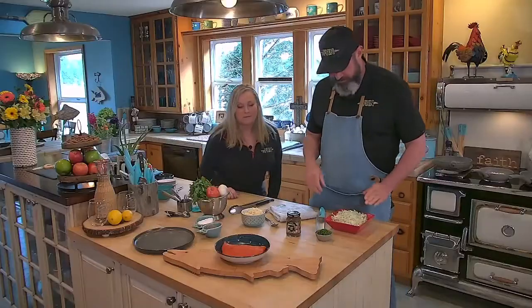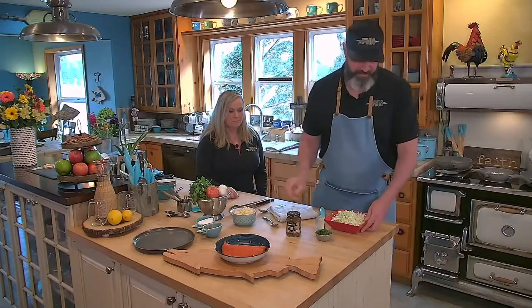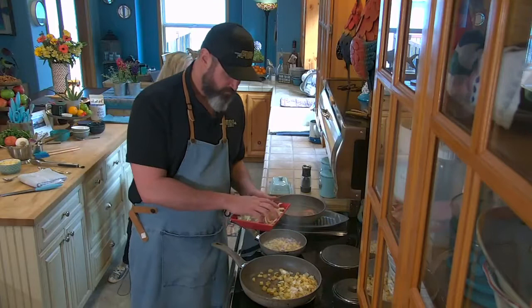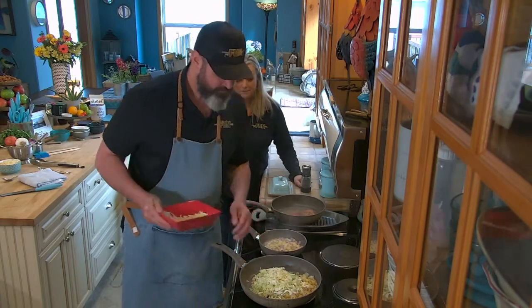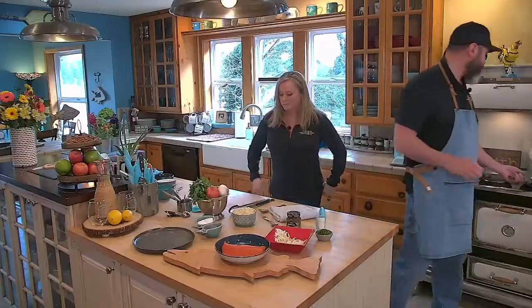So we're almost there. I'm going to add our cabbage. This is just regular shredded cabbage, and it's going to wilt down a lot, so that's about a cup and a half.